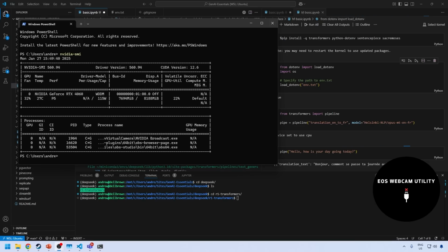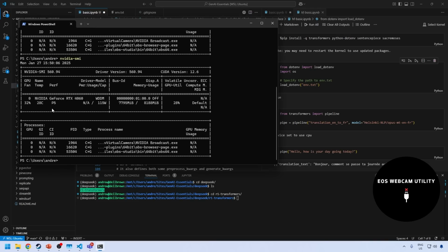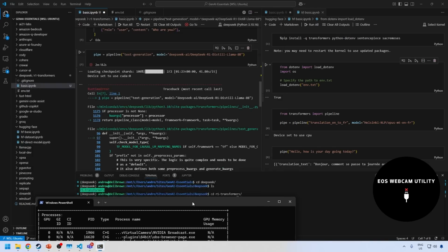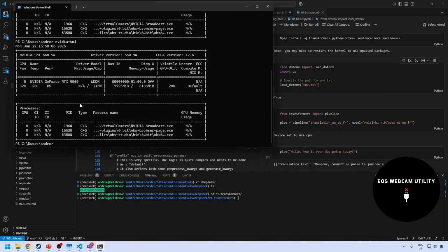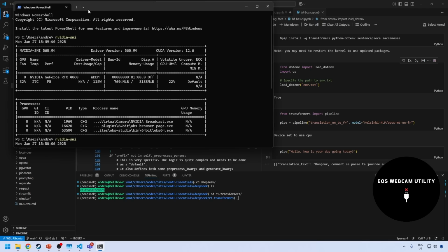All right, I'm kind of back. My computer almost crashed. I'm telling you, it's not the Lunar Lake. It's that these things can exhaust all your resources, and that's why it's really good to have an external computer that's specifically dedicated, like an AI PC, or even a dedicated PC with GPUs, not on your main machine. But there is a tool here called NVIDIA SMI, and it will actually show us the usage here, and it's probably not going to tell us much now because it's already running here, but as this is running, we can use this to figure out what is the usage of GPUs that are going on here.